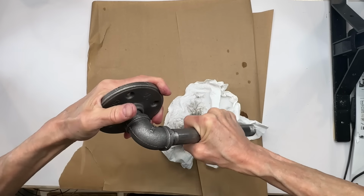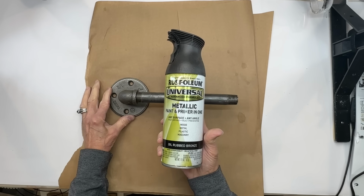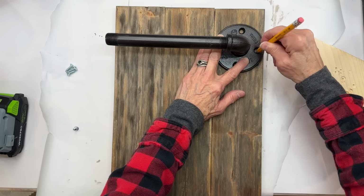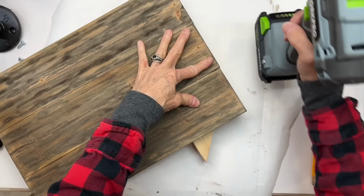And that's only pieces of the gas pipe that we're going to use on this project. Next, I'm just going to paint this with some oil rubbed bronze, and I'm just using the Rust-Oleum brand on this. Okay, next I'm coming down about 1.5 inches from the very top, and I'm going to mark my holes because I am going to do a pilot hole on these first before I put my screw in it.